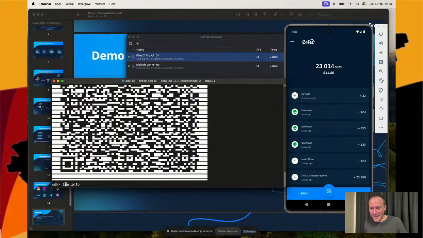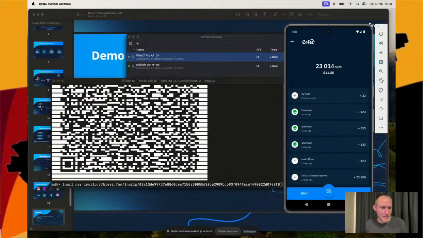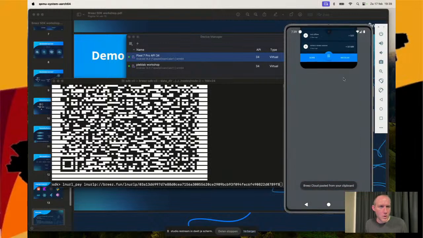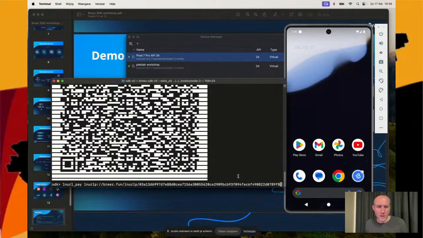So, oh yeah, I've already done it once. But so LNURL pay. So we're actually going to LNURL pay my app when the app is offline, right? So my phone is in my pocket. I don't know that someone is trying to pay me, but I'm going to LNURL pay to.